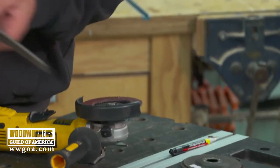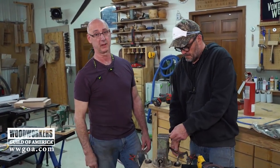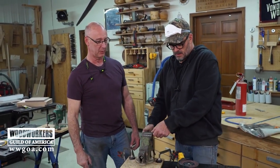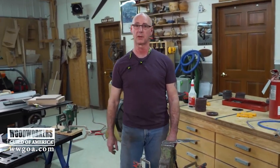Okay. So we're going to still try the quenching experiment, mostly because I think it's going to look really cool. We don't know if we're going to gain anything from it or not. We're a couple steps away from that. Right now, what we're fixing to do is refine these shapes a whole lot better.